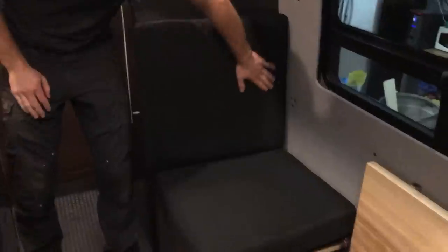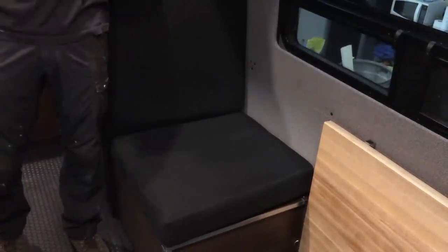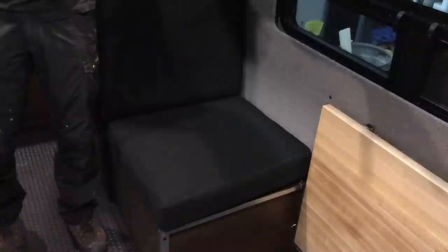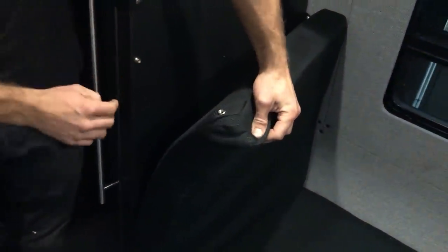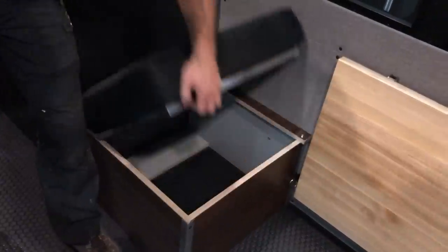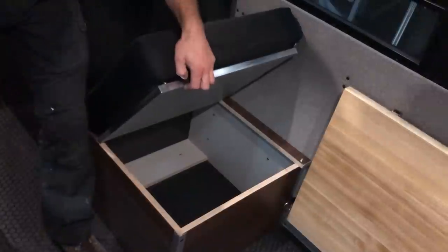There's a nice seating area here. Once you swivel the two front seats, it makes a nice communal area to hang out. Flip up the table and you have a space for eating dinner, hanging out, playing cards on those snowy rainy days. The cushions clip on in the back with snaps integrated to keep everything from flying around while driving. The bottom cushion is also clipped in place, and there's lots of storage underneath — designed so you can open it up without removing the cushions.